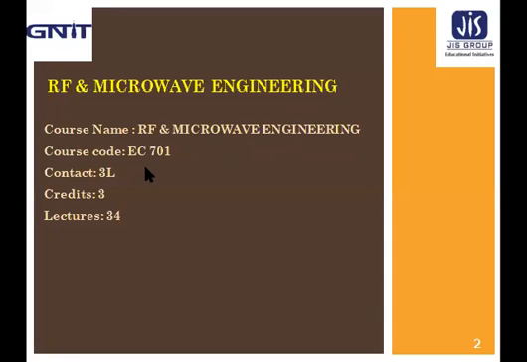Now, microwave engineering basically involves signals between 1 gigahertz and 30 gigahertz. Beyond 30 gigahertz, the wavelength is in millimeters, and that is why it is called the millimeter wave region. And below 1 gigahertz, we have the ultra high frequency and very high frequency ranges. So this is more or less the range for which microwave engineering is defined.